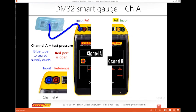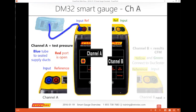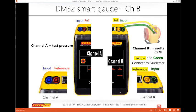So if I'm going to do a duct test, these are some of the connections I thought I would toggle through real quick. My input is going over the ducts so that I can establish my test pressure, which compares the room, or really outside, from the reference in the red to the ducts, so I get my test pressure of 25 pascals. And the other side is always going to go to the fan itself.